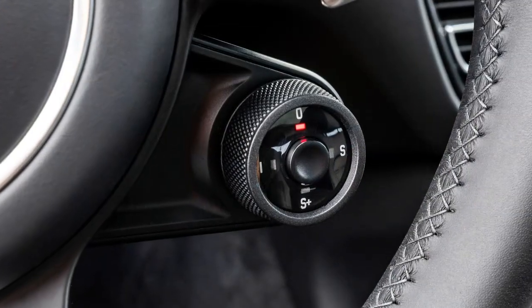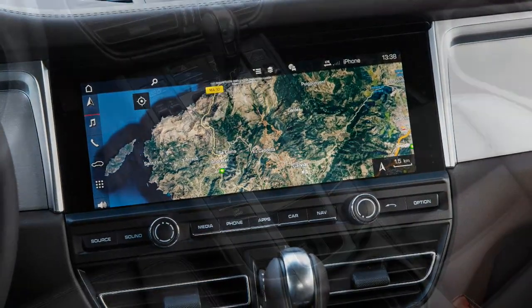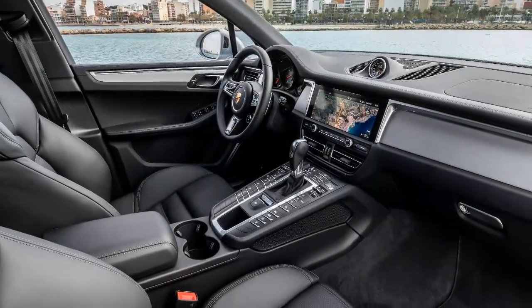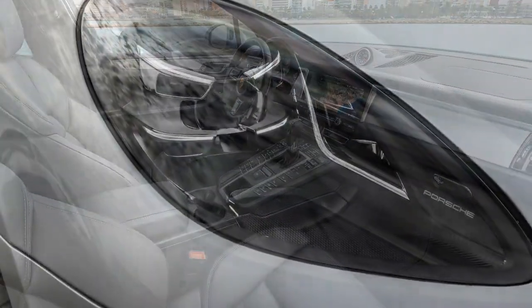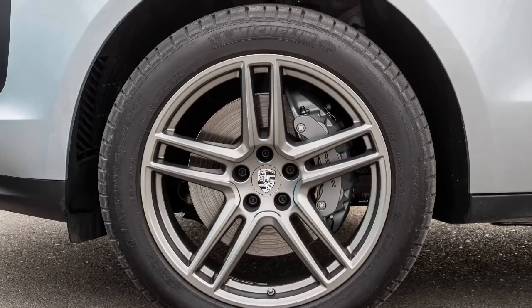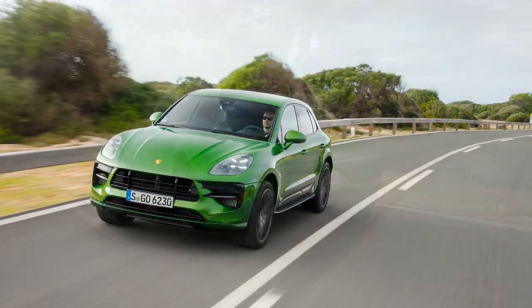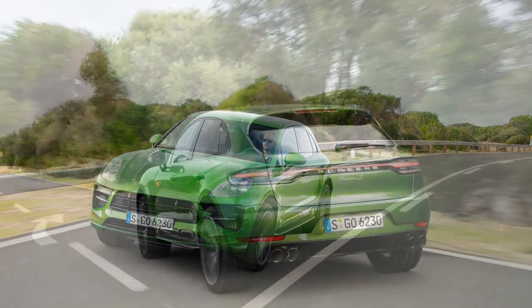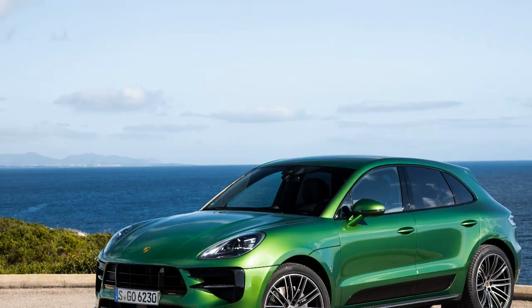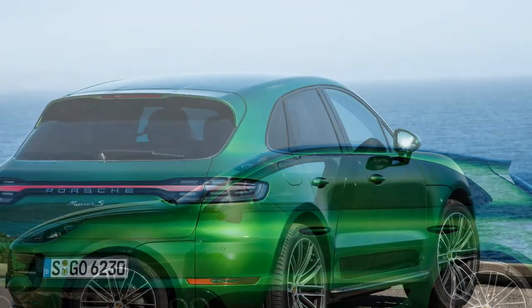Big new touchscreen. The bigger tech news from the cabin is the switch to a bigger 10.9-inch touchscreen. Its ultra-sharp resolution is most evident in full-width navigation mode, where the Macan's new standard LTE net connection incorporates Google Maps. The system is extremely customizable via configurable tiles in 3 different sizes, which can customize the home screen along with notification widgets. Doing so, however, isn't a simple task, and for some owners the system's complexity may require engaging the aid of the dealer's techs to get the setup exactly the way you want it.